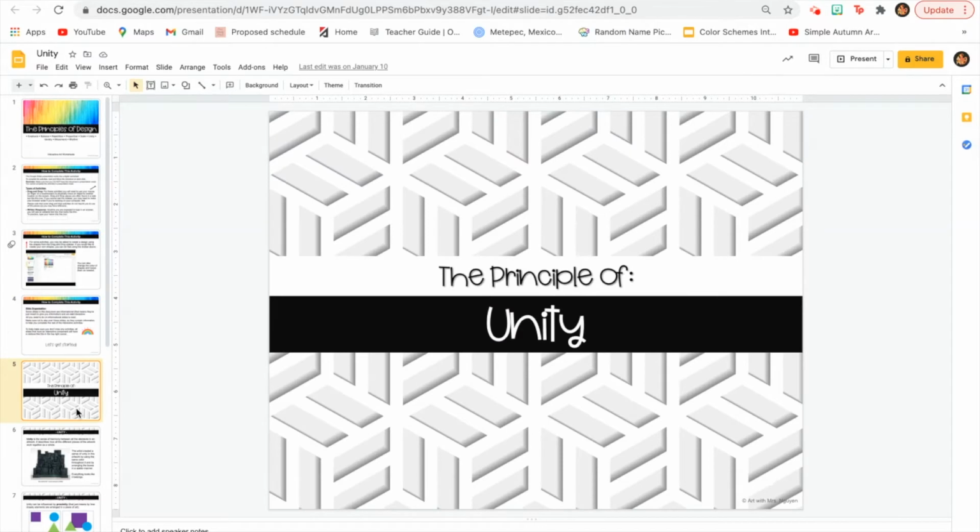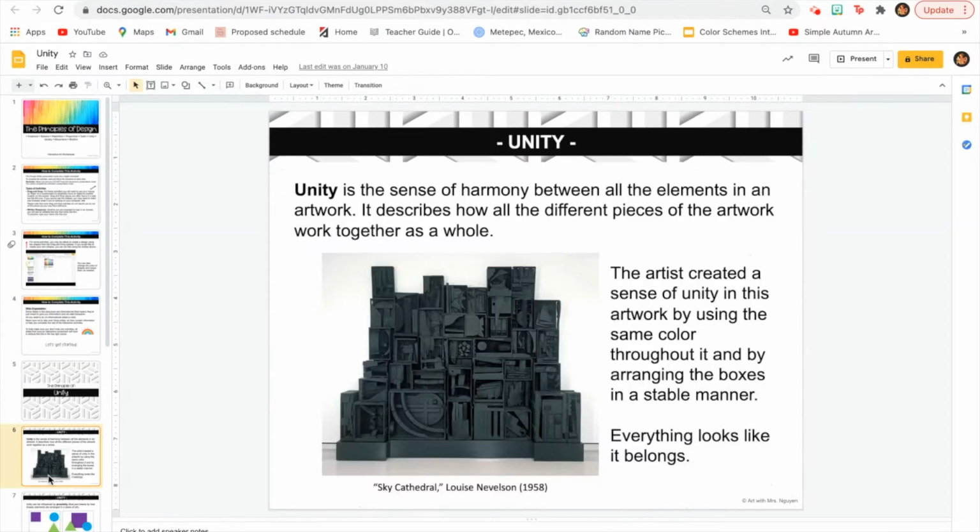So this week's principle of design is unity. So what is unity? Well, unity is the sense of harmony between all the elements in an artwork. It describes how all the different pieces of the artwork work together as a whole. The artist created a sense of unity in this artwork by using the same color throughout it and by arranging the boxes in a stable manner.